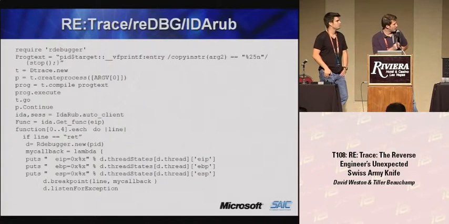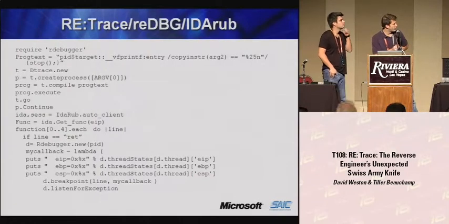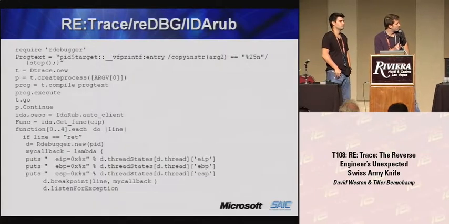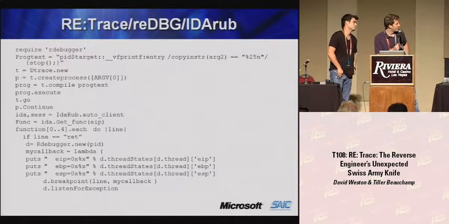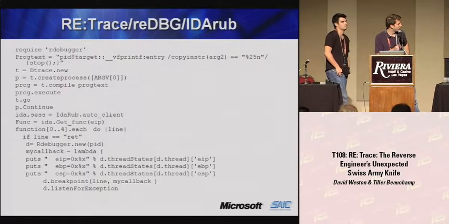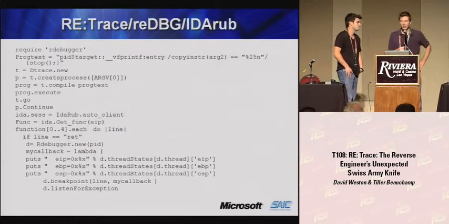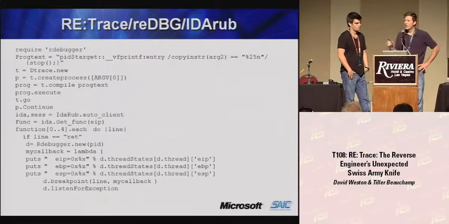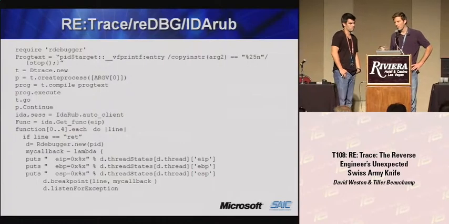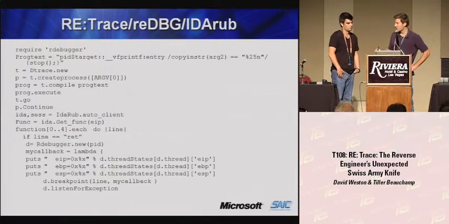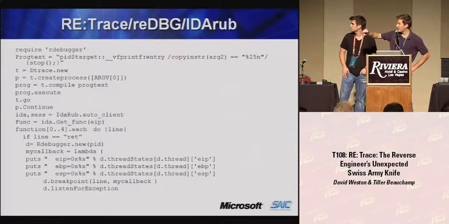At the top here is the code for specifying the DTrace within Ruby, the DTrace Ruby lib, to say hook this vfprintf function, and if the argument is this %in, then stop the application. So we go ahead and kick that off, and then we connect to our IDA Ruby server, and once it's stopped, we pull down some information about the function. Like we want to see the disassembly of the function itself so that we can find the return instruction and set a breakpoint there. Then we continue the application, and we have a callback function for when our breakpoints hit.